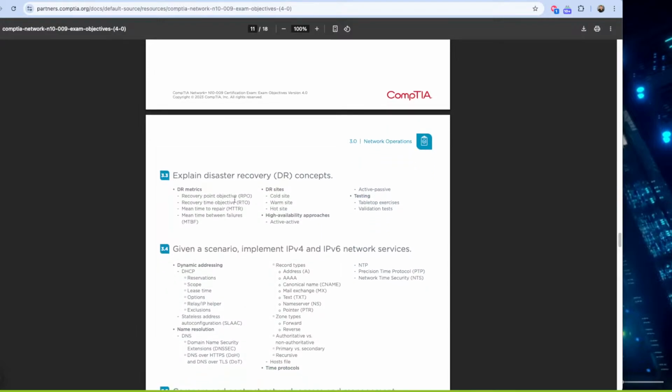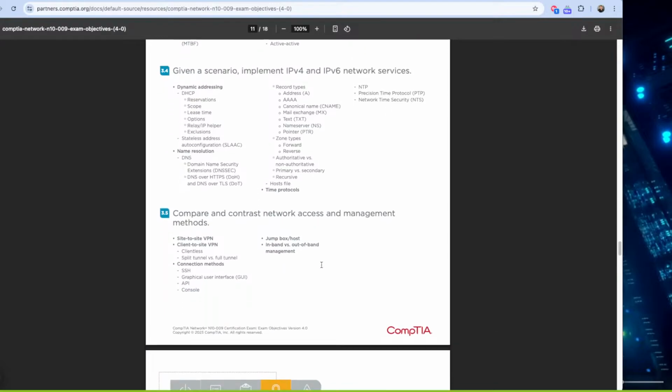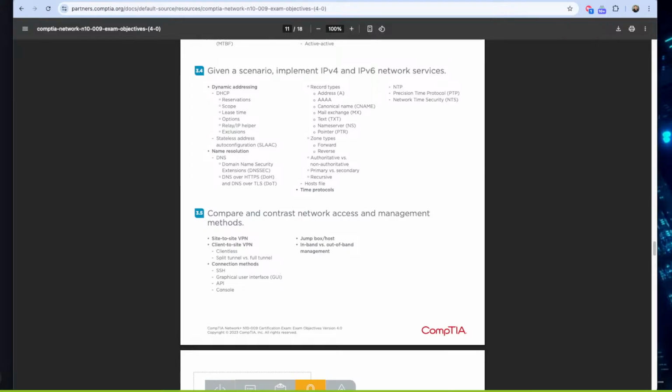This will be a quick one, just going over disaster recovery. Then we'll go over IP network services. So that's DHCP, DNS, and then the time protocols, like NTP, how we get our timing. Then we'll finish off today by going over VPNs, which we touched on the first day. We're just going to look at another slide deck, going over site-to-site and client-to-site VPNs and split tunnel versus full tunnel. And that'll be today's lesson. So let's go ahead and jump right into it.